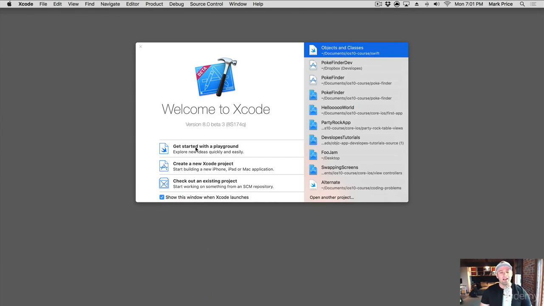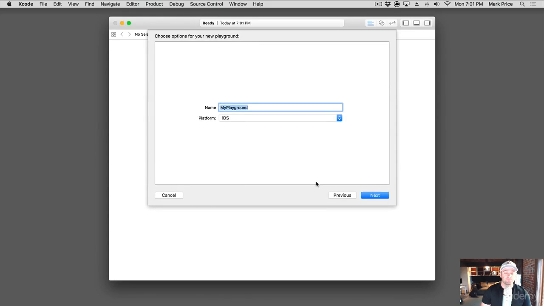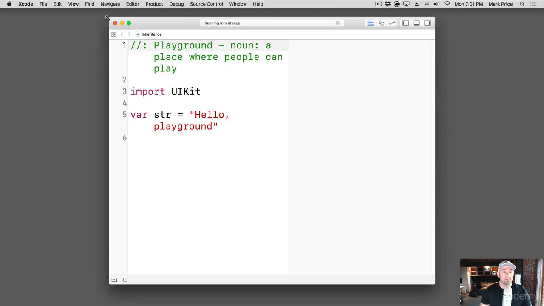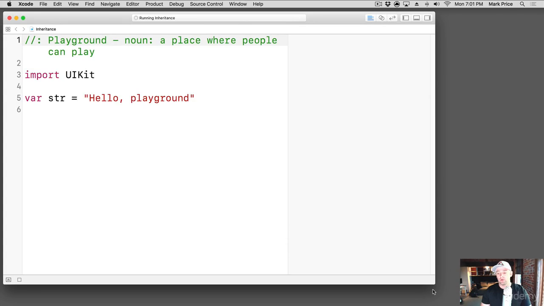It's more so like an inheritance of features, more like I have red hair because my grandfather has red hair. You've inherited some type of features from some type of relative. So I'm going to get started with the playground, and we're going to call this inheritance. Inheritance, it's one of those words that's easy to misspell. Inheritance is a principle of object-oriented programming.